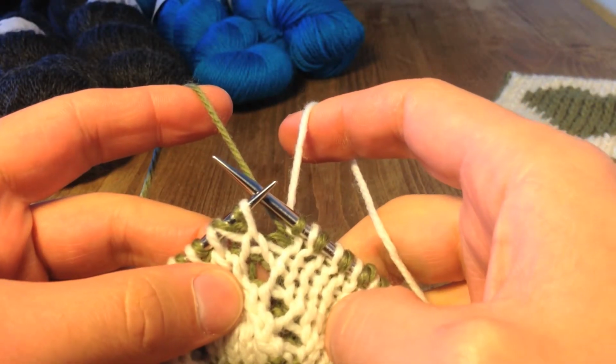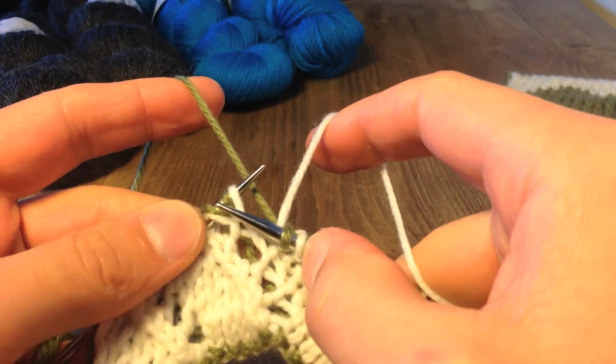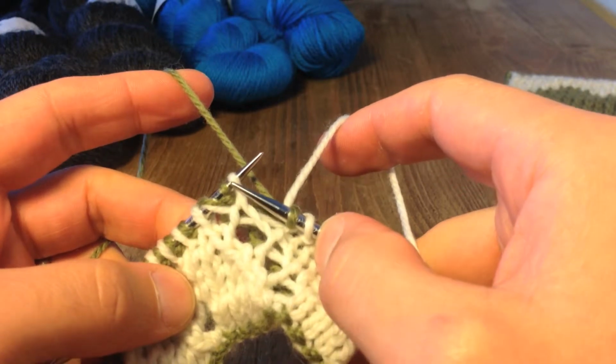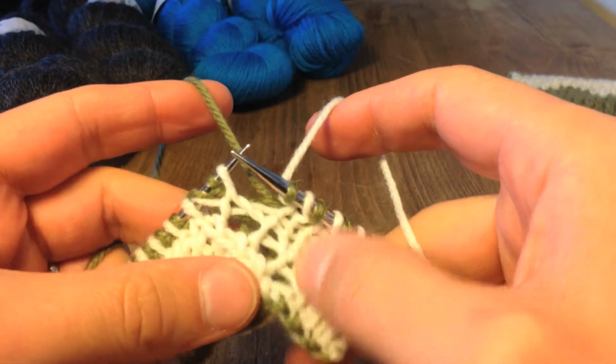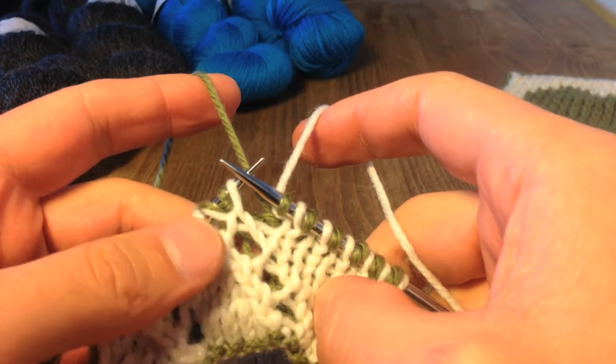So here I am on the other side of my fabric, just one pair of stitches before the two strands which are wrapped over the needle there. You can see that they're not quite as tidy as the other knit and purl strands, so they're easily identifiable, and they'll likewise be at the top of your diagonal line so you know exactly where to find them.